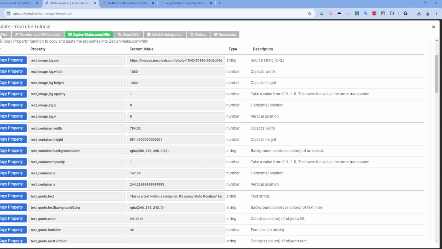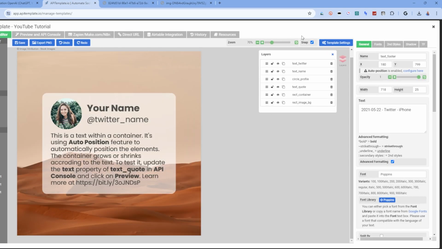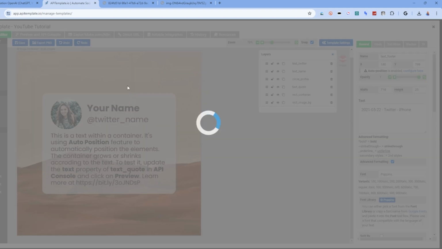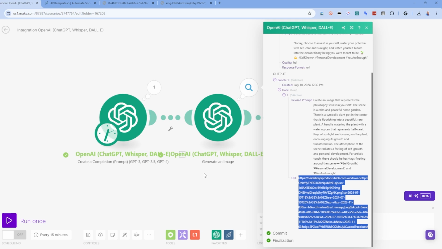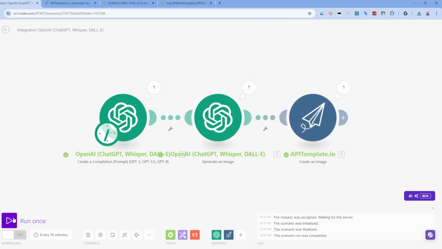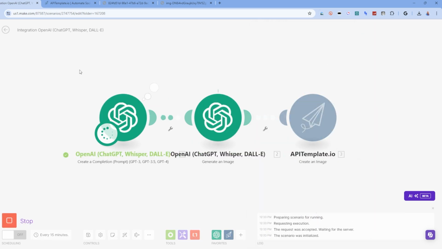Let's go back in here. Let's go back to our image editor. Is there a save button? Let's see. Yeah, there's a save button right there. It's probably what I did. I probably didn't hit save. I have a feeling if we run it now, we're not going to get that little Twitter piece, which is good.